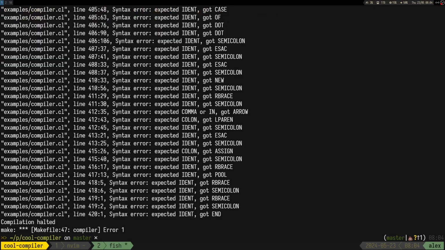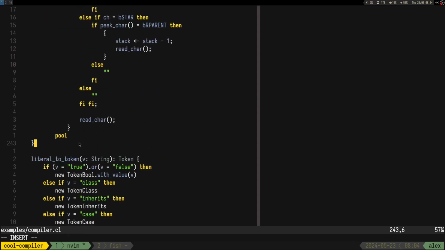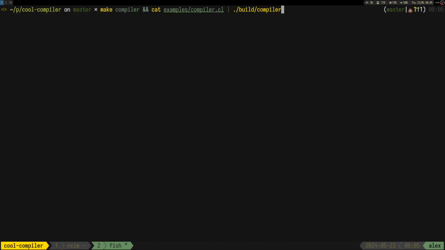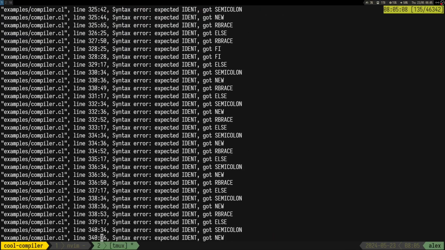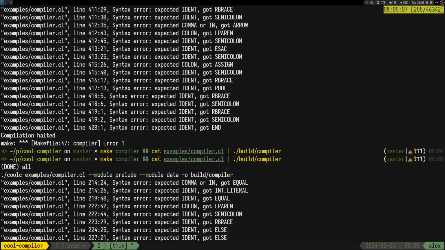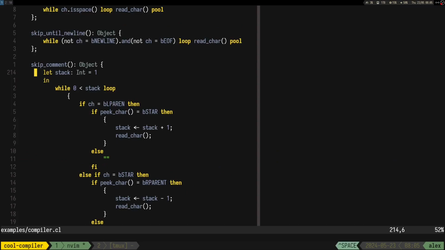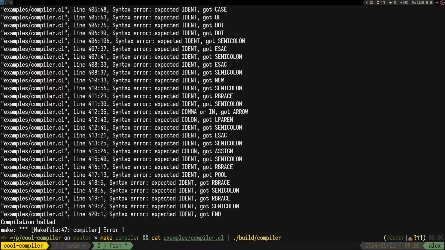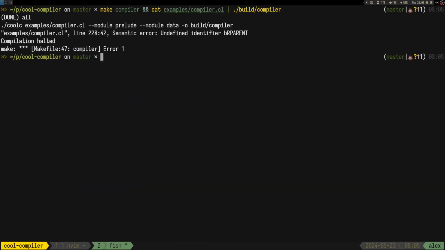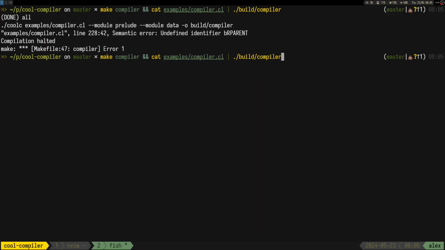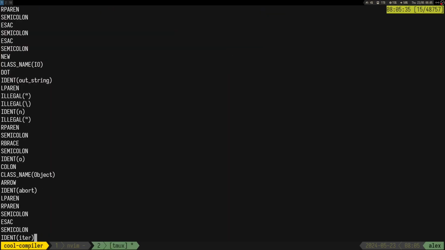So if I try to run this, I guess I forgot some stuff. I wonder what else, because it doesn't like something. Holy moly, it's long. So 214. Oh, it's again. Holy, it worked.